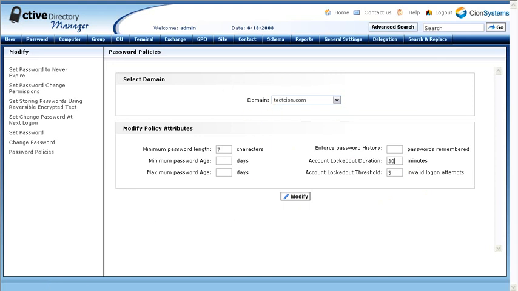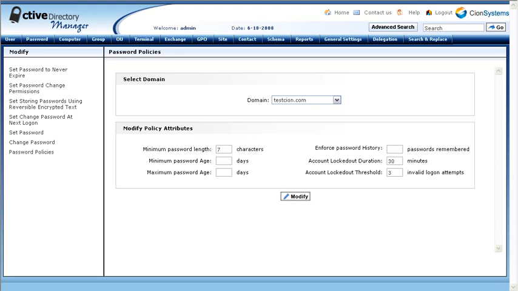Once you set this up, you click on Modify, and again the changes will take effect immediately for everybody within this domain. The last thing that I'd like to cover is setting up notifications for password expiration. Every administrator knows that, generally speaking, the users don't really know when their passwords are going to expire, whether it's tomorrow, in 5 days, next week, or next month.